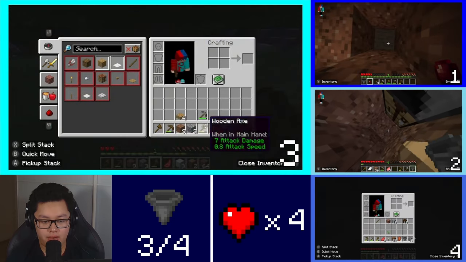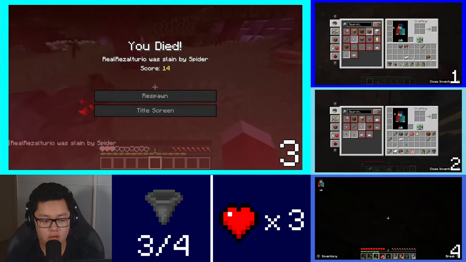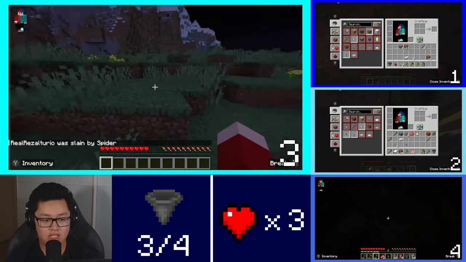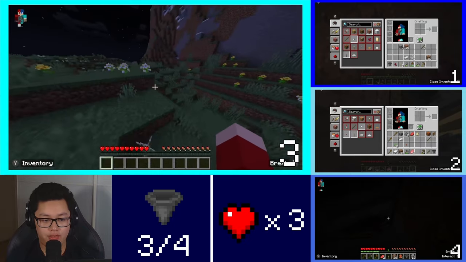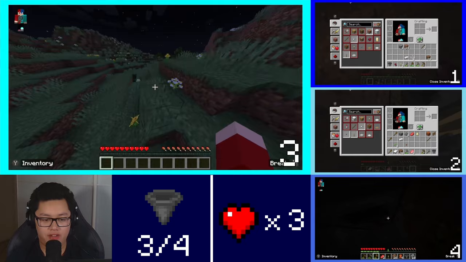Okay, I have to hurry up. Okay, so let me get wood from... Oh my goodness. No, no, no, no, no. Oh my goodness, I lost one life. Are you serious? It's literally because I just lost the hopper. And now I have to do it all over again. So far, I got 3 out of the 4 hoppers. I swore I crafted the hopper.